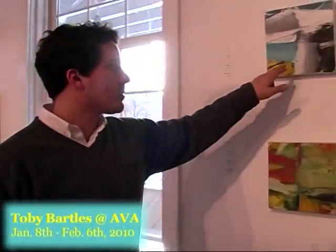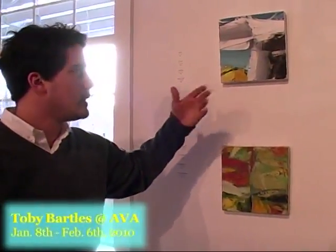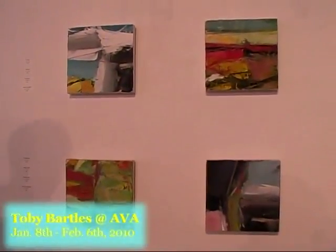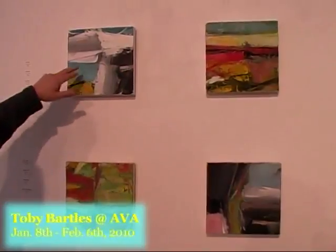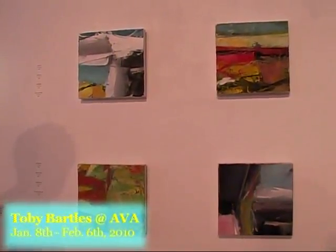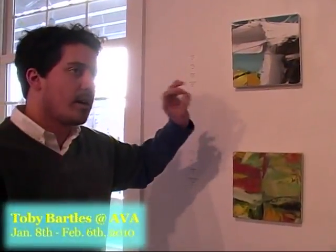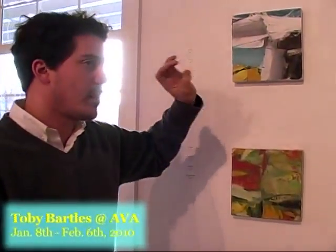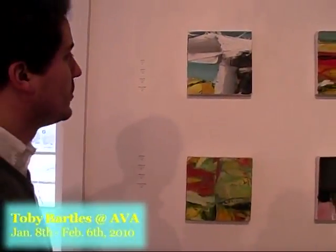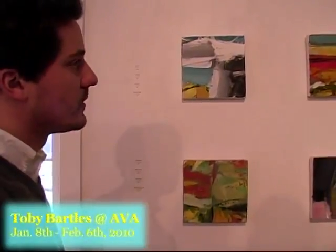This one was hard to come up with. Outpost. I had really no idea until I asked a friend of mine what he thought of it. As much as I did think of it as sort of something in the Arctic, these colors maybe think of the Arctic, but then these maybe think of like the Caribbean, and that's where I got tripped up. And he said, in the Arctic or the Antarctica, they'll have buildings that'll be a really bright color, like maybe a yellow or a bright red. And I thought, okay, well maybe that really does take after being farther north. So I thought, why not call it Outpost?